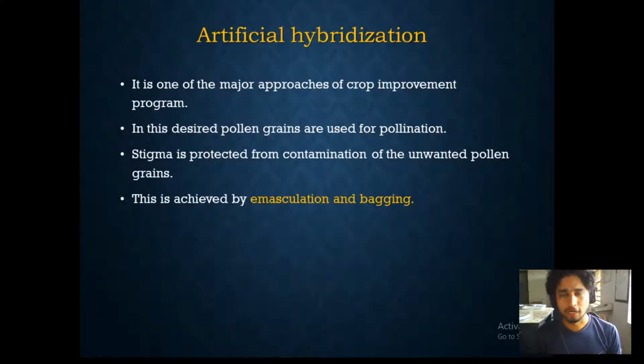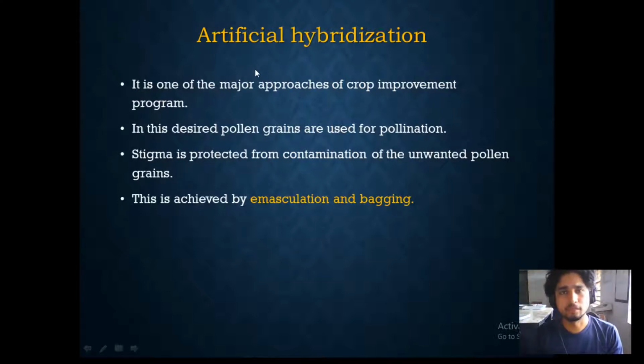Having understood pollen-pistil interaction, we have understood that there is active dialogue between the pollen and the pistil. So if the pollen grain is not of the right type, it can be rejected. Using this knowledge, plant breeders are using this principle to bring the desired pollen grain, having the desired characters, to the stigma so that they are creating hybrid varieties, better varieties of better characters. So this is the case of artificial hybridization.